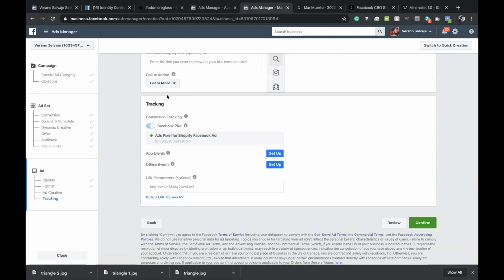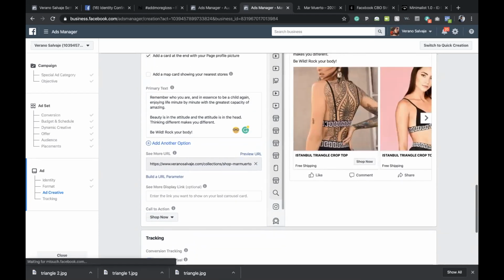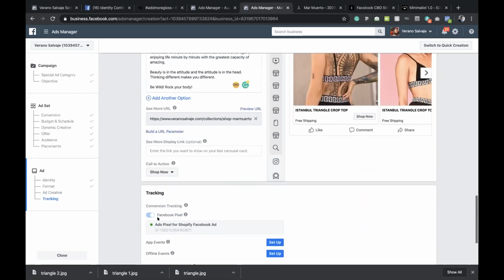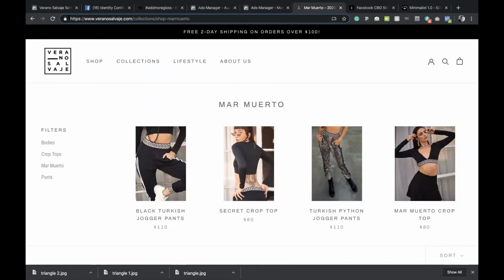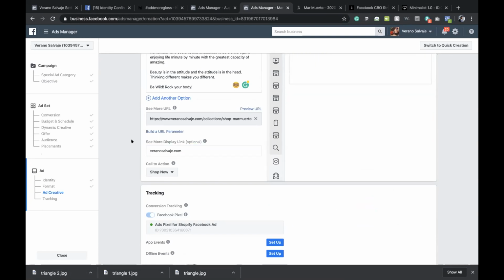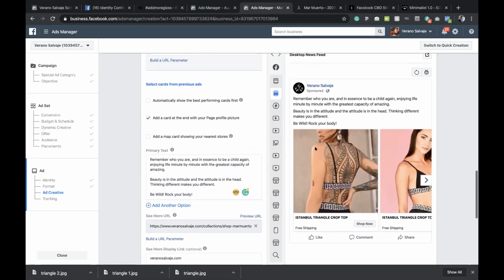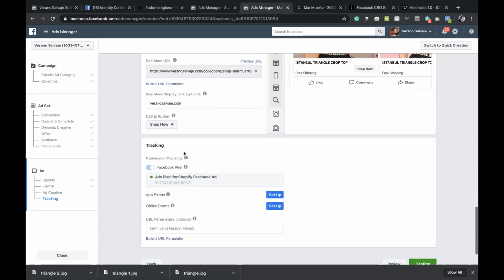What's the display link? That's the link that shows on the ad. The next one we're going to do is Shop Now, because that's ecom, and that's usually going to end up being the highest converting one anyways. So the display link would be this right here. All right, so that's that. And then that's one ad variation.